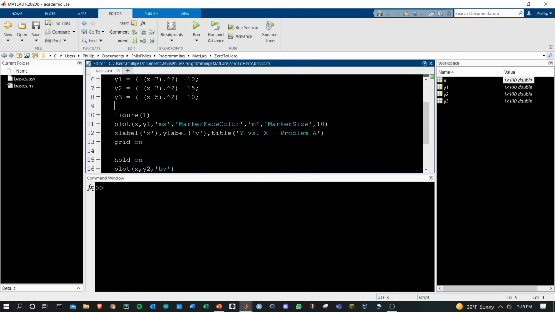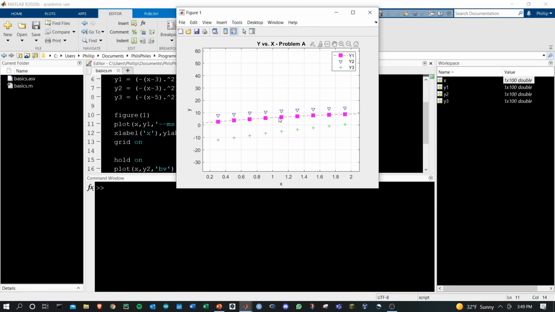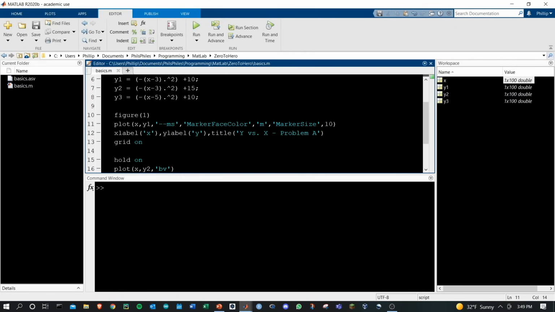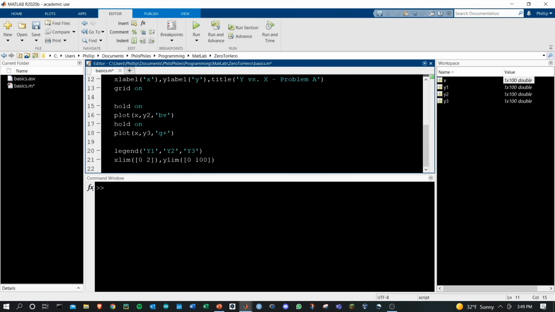And then with your lines, if you want to plot this as a line, you can add a dash dash in front. We do this, and you'll see we get a dashed line with the squares on it. If you want to get rid of the squares, well, then you don't specify the shape that you want to plot. I'm going to get rid of our limits here because these are kind of annoying.